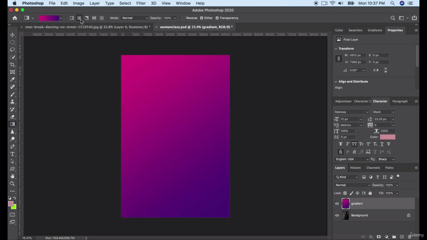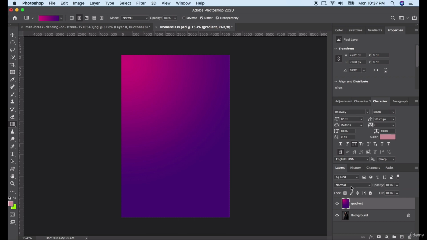Of course, you have different ones you could do. Right up here in your gradient selection area, you can do radial, which is going to be a circle. We can do kind of a diamond pattern. There's a lot of different things we can do. Let's stick to a radial gradient. So you start at the top and it radiates into a circle-like fashion.